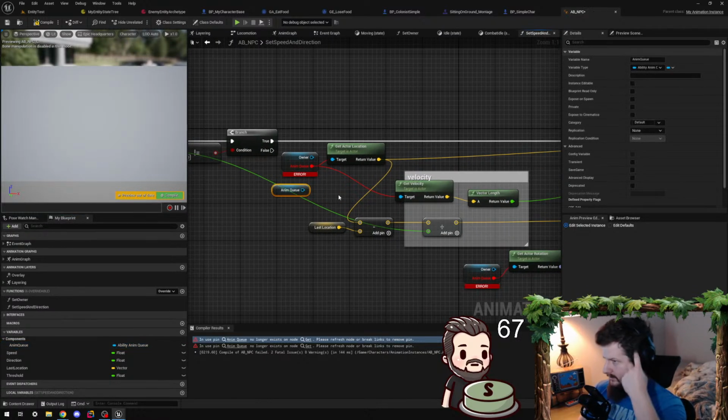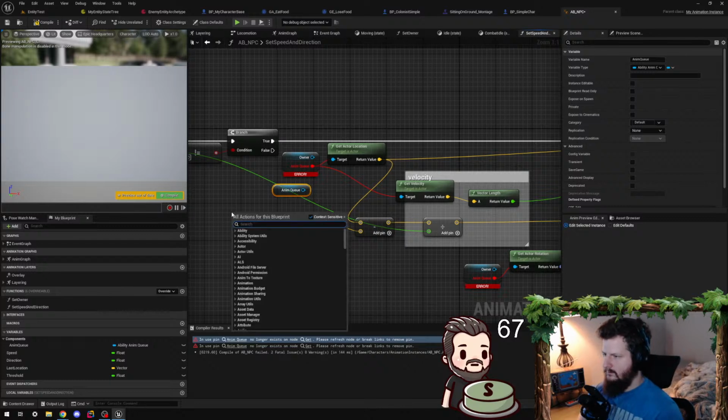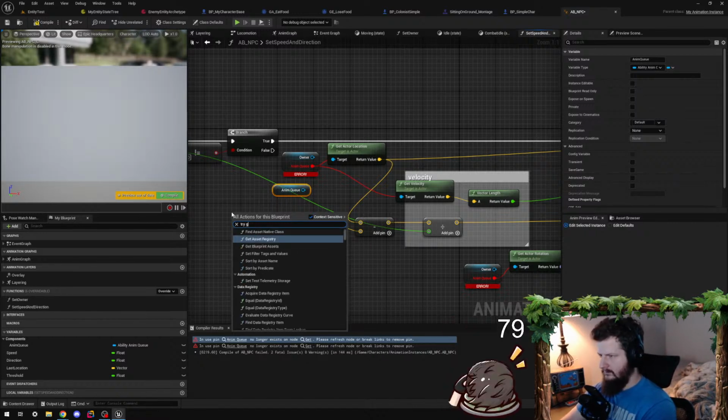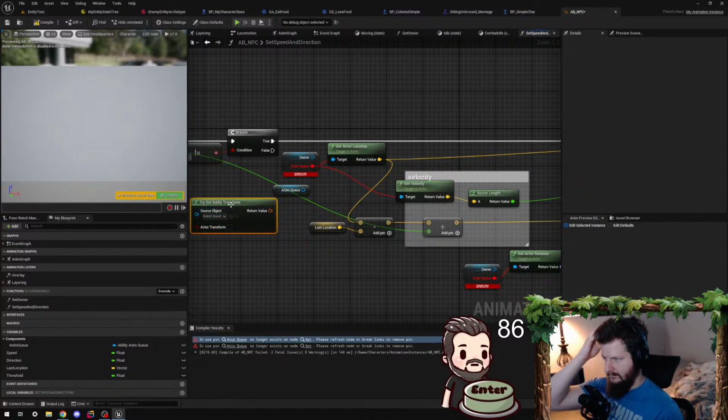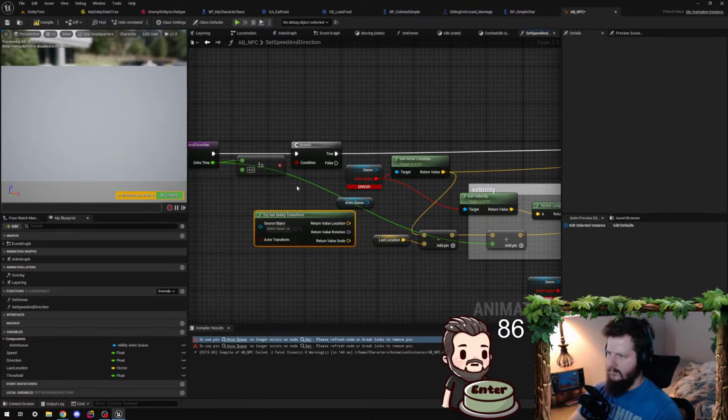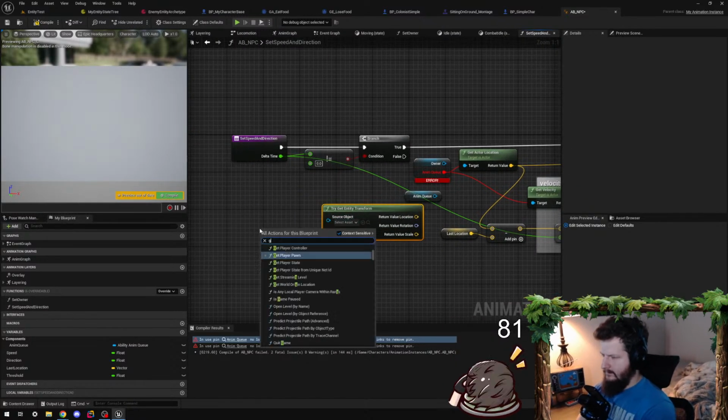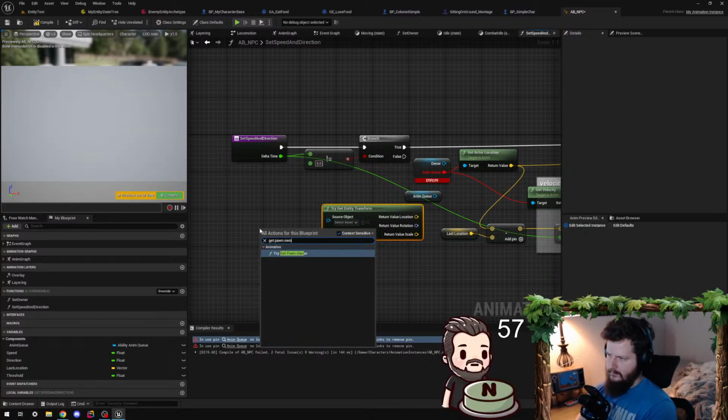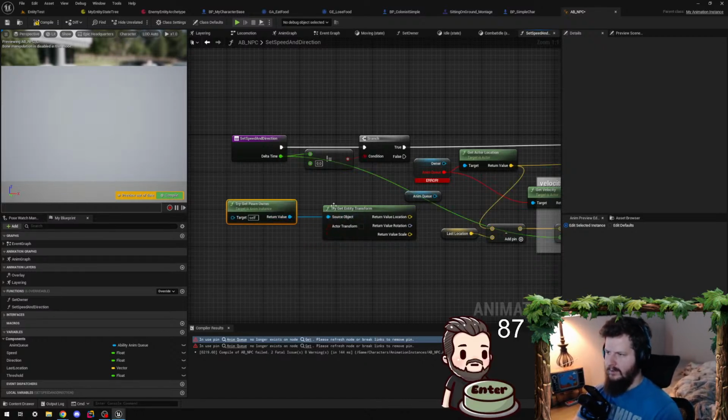Okay, so get actor location. Get pawn owner, try get entity transform.